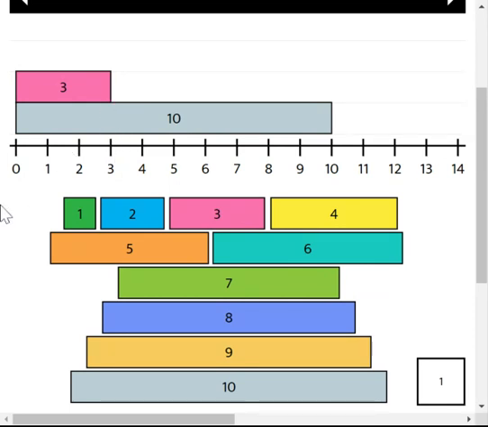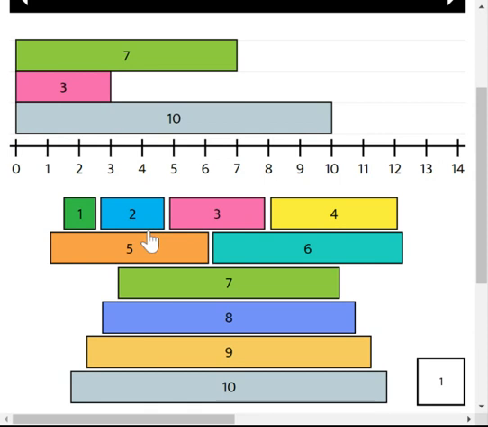I wanted to point that out to you to show you that the number 10 is a much larger number than the number 3. If I were to take the number 7 block and put it on here, it is larger than the 3, but it is still smaller than the 10. And so when we're looking at a number line, we always start at the 0 and we see how far from 0 the number travels to.